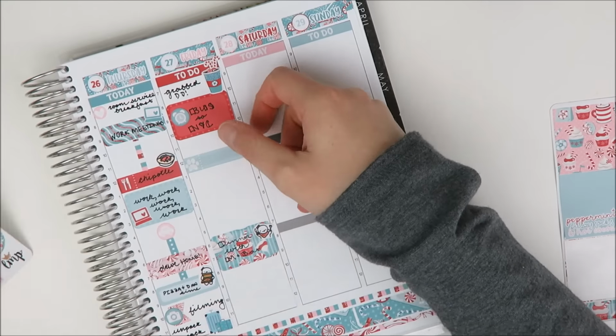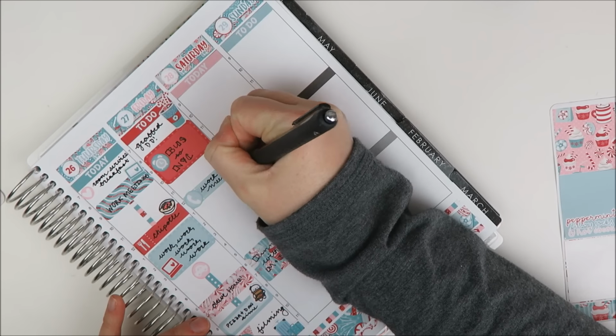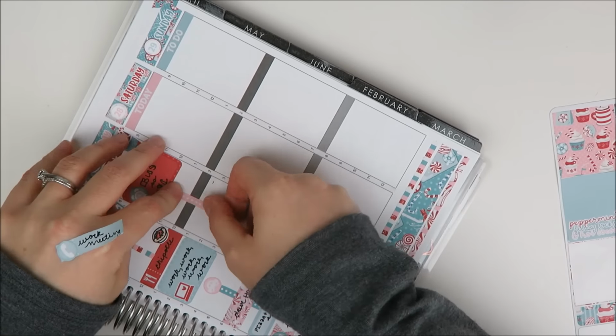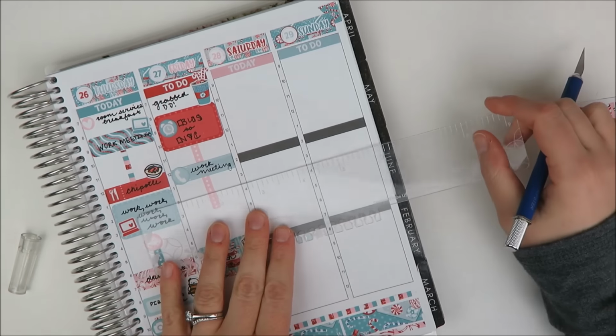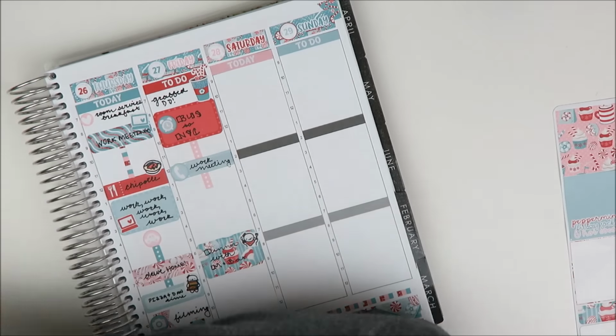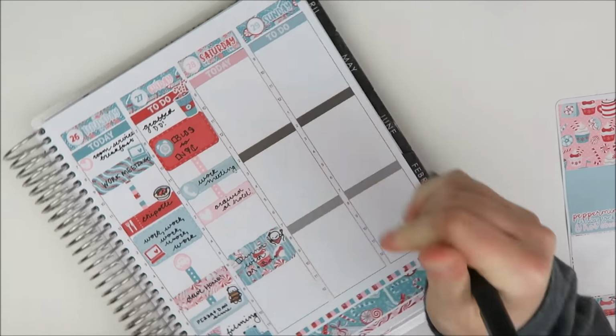But first, I did have a work call that I took while I was on the bus at noon. And so I noted that down with a label and put the strip marking down the amount of time we were on the bus underneath it. And I thought that actually looked pretty cute and functional. And then once we arrived at the hotel, just noting that down.